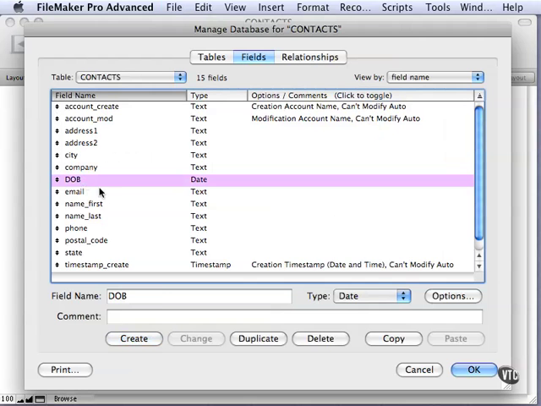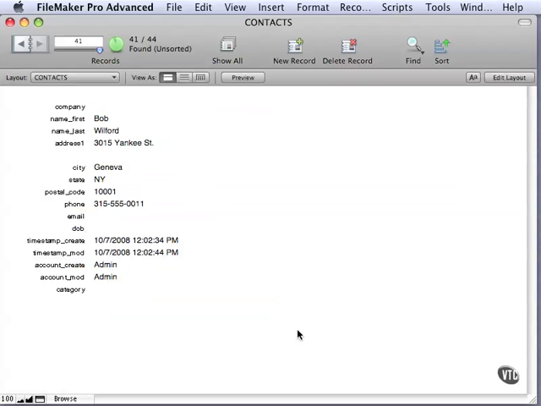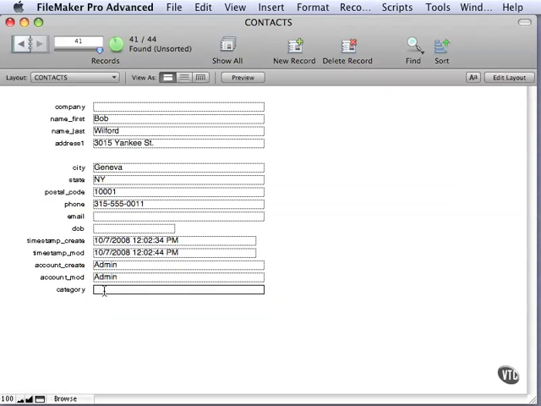And first thing I noticed was I accidentally named DOB in all caps, and that's against my naming convention. So I'm going to go back and fix it. This happens a lot because you're just typing really fast. So hit change, and then we'll type in category. Make sure we make that a text field, and then we'll create. Click OK. It gets added. You see DOB, the label's even changed. And what we want to have happen here is type in commercial here.